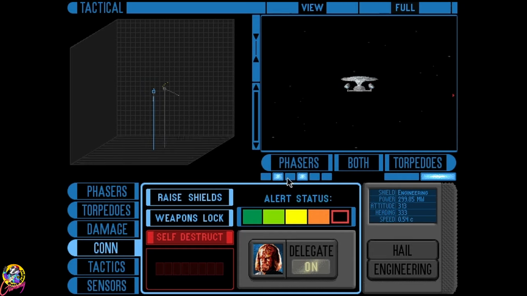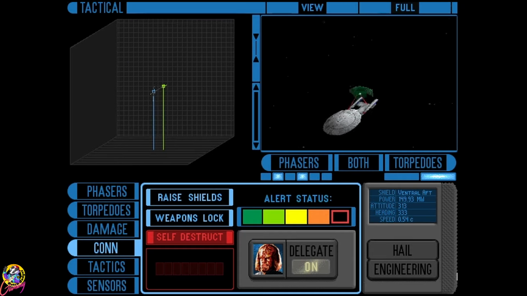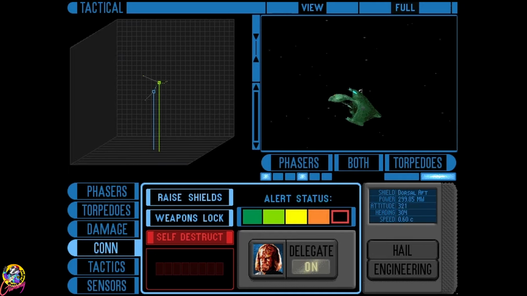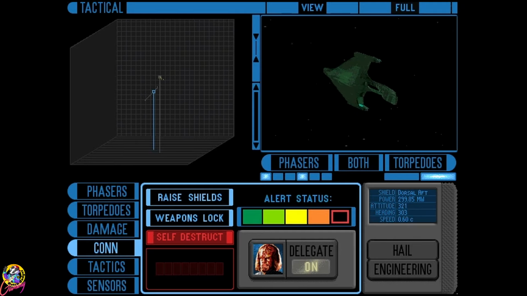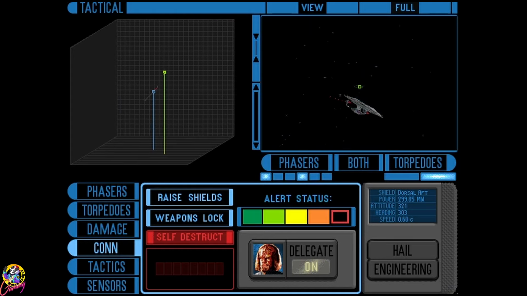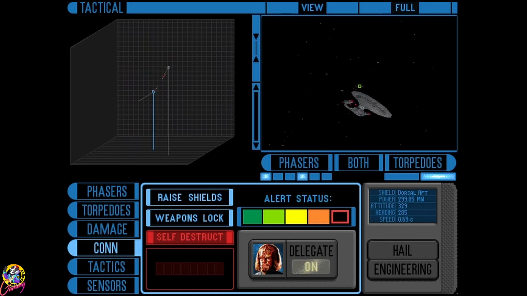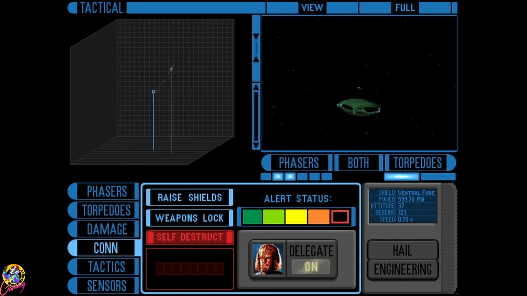So these are the phaser arcs, I believe. We are being hailed. Targeting Romulan warbird. Oh, this is neat. No damage. The shields are holding. Ooh, full spread. Look at that. Torpedo away. We are being hailed. Yeah, I wonder why.